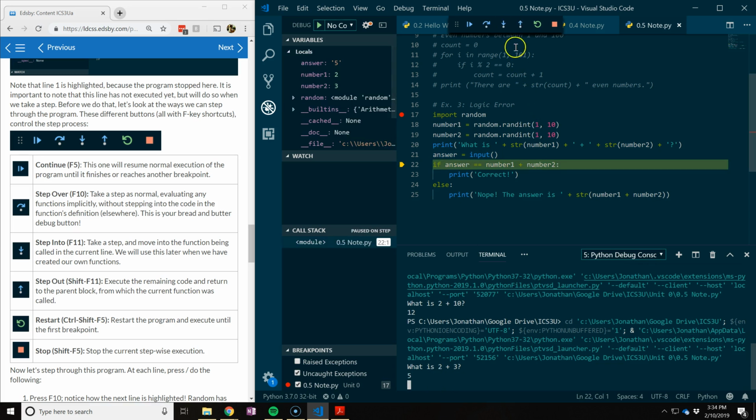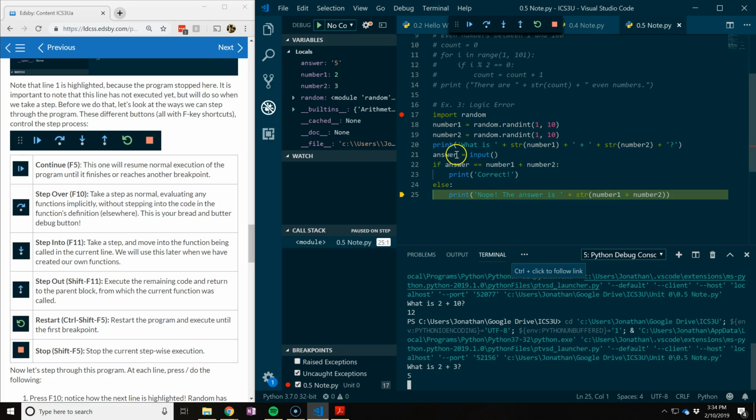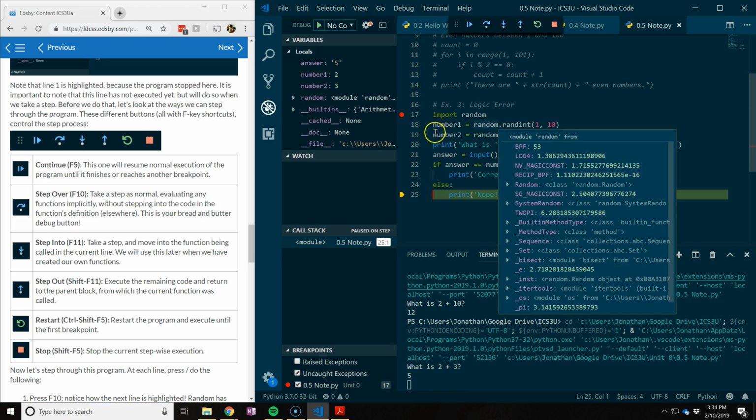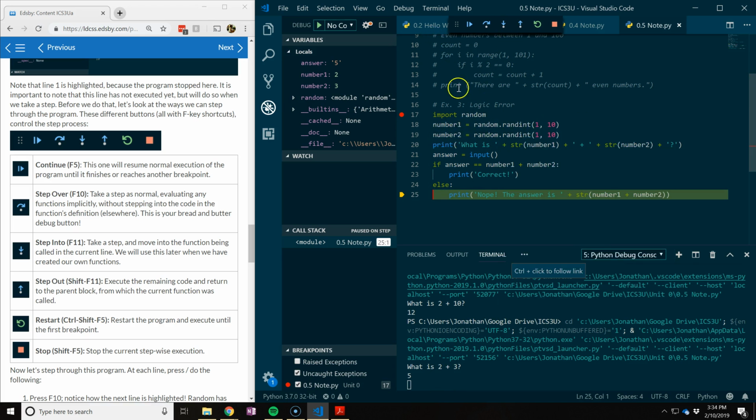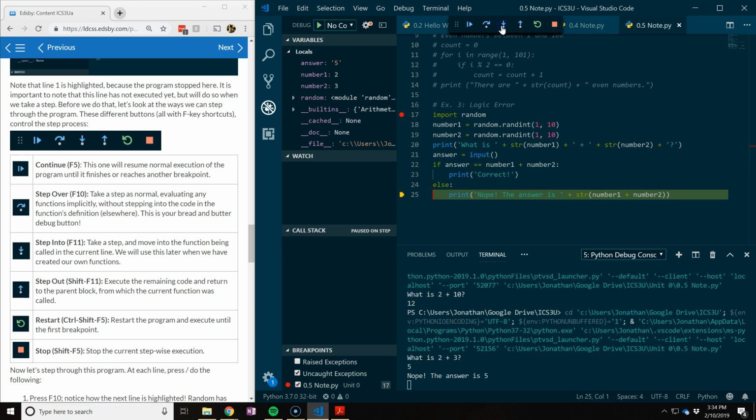Is go into. It'll take a step, but it'll go into any function or any sub piece of code that's sitting somewhere else in the program. Now, in this case, we have none of that in our program, right? All our code is right here in front of us. And so either of these will work the same way, step into or step over.